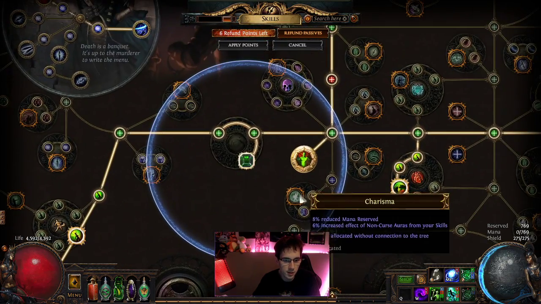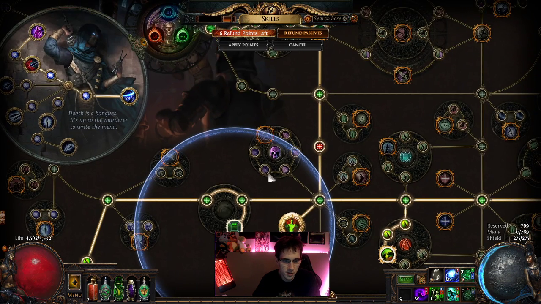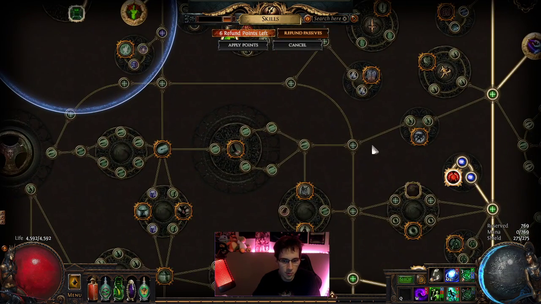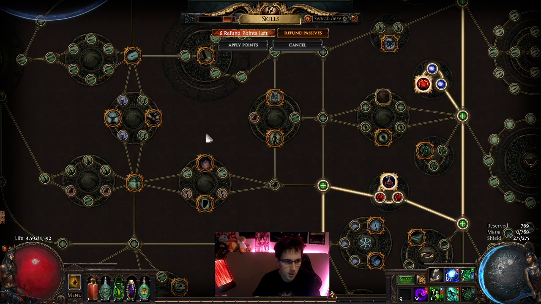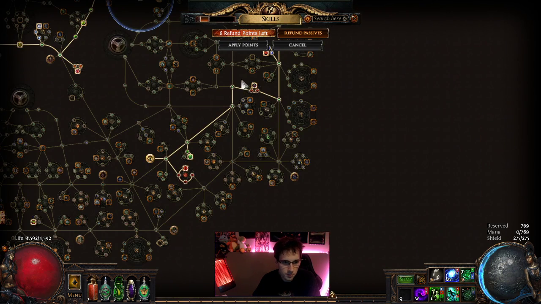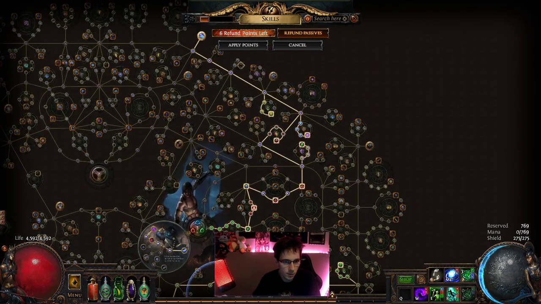The Eternal Leaf is going to be 1 point here, just for the non-curse Aurora skills. And then 1 point here. And then I do have the Thread of Hope, which is going to go here, just so I can get my Heart of Oak for more life and Swift Venom for more damage. After that, we'll probably end up pushing... from there, we'll figure it out.